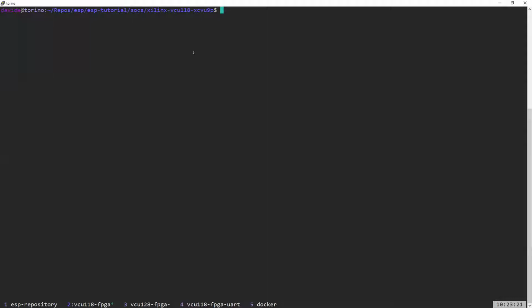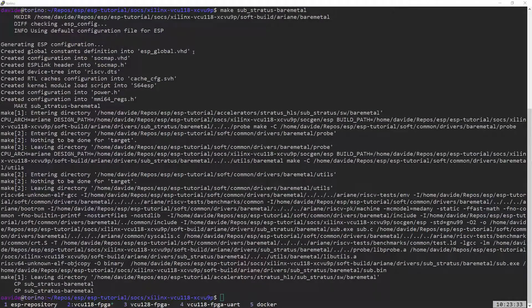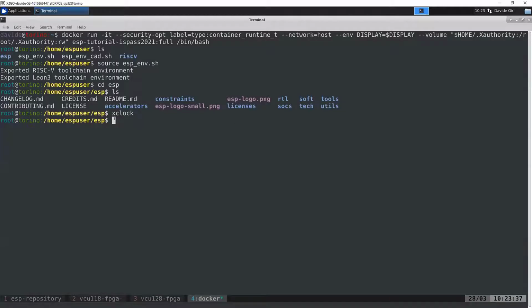So simply to compile the bare metal application of your accelerator, you just need to do make name of the accelerator dash bare metal. Oh, and by the way, just to remind everyone, if you are in the Docker, before you launch these make commands, remember to source, like I did here, to source these. Otherwise, when you launch make targets, it will complain.